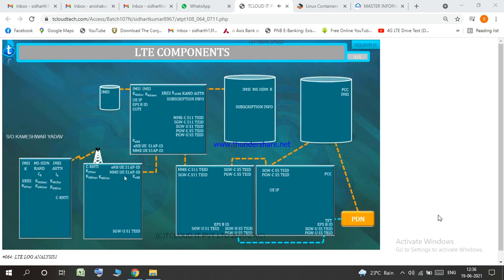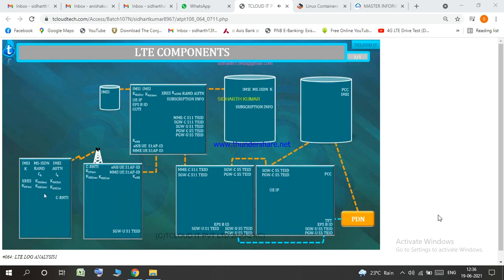So once the security mode is activated, we send the RRC connection reconfiguration request once again. In this RRC connection reconfiguration request, eNode B asks the mobile to create a data radio bearer, a DRB, as part of your default bearer. We needed a radio bearer, so please create that. The UE is commanded to do that. And along with that, whatever NAS message is sent from MME will be packed into that RRC connection reconfiguration message. That message goes to the UE.